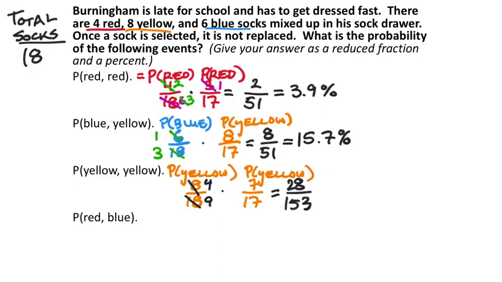Now again, all these fractions you can find if you just put them in the calculators that we have in class. It would simplify those for you directly. But I feel like we can do this pretty easily by hand anyways. So when I put this in the calculator, I get 0.183006536. So rounding to the nearest tenth of a percent makes that 18.3%.